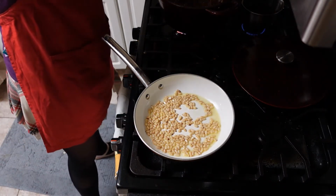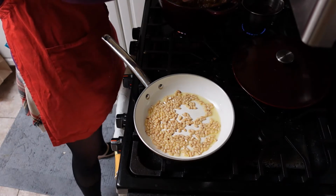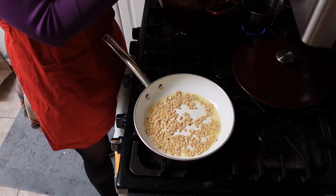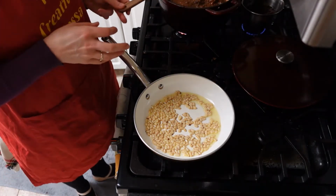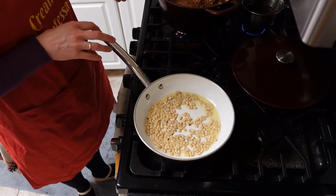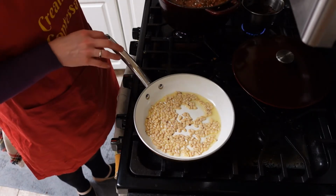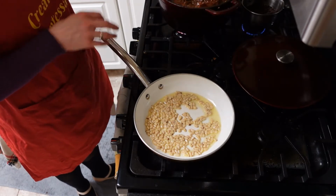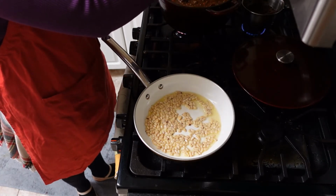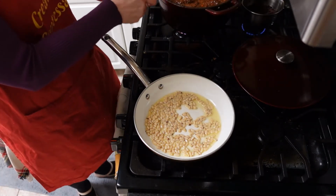So while this is waiting to toast, if your oxtail meat has started falling off of the bone, but the stew itself is not thick enough, then what I do, and what I in fact did, is remove the chunks of oxtail, put them in a bowl, and then let the ragu continue to cook down. What you don't really want is for the oxtail meat to completely disintegrate into shredded beef. Maybe you might want that, and if you do, then by all means, just let it cook until it all disappears. I personally prefer for there to still be some chunks of meat in my Coda alla Vaccinara.